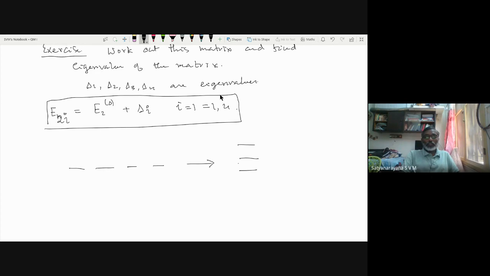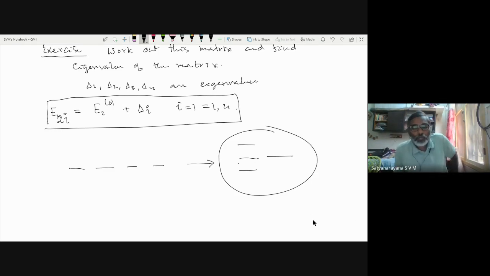2 levels like this, and 2 levels it may not get lifted. So that means that 2 levels are still degenerate. Okay, so if I remember, I think in this case, this is what will happen. That is one situation you can have. I think in this case, totally there will be 3 energies, and two levels will still be degenerate.